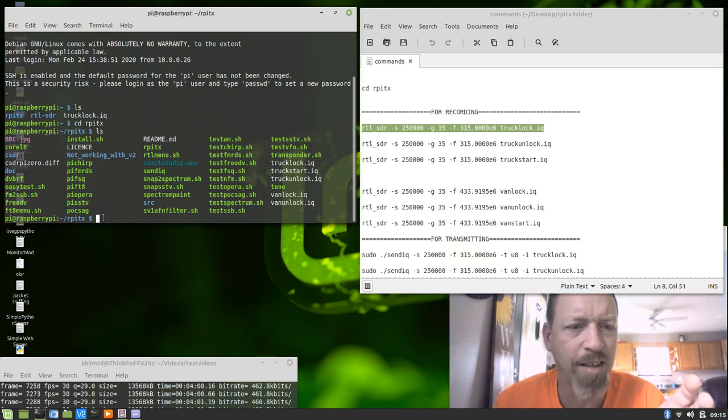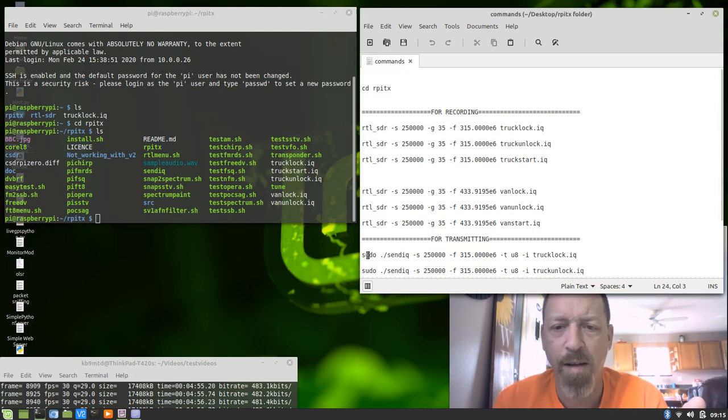Now that I've SSH'd into it, I can send commands from my PC to the Raspberry Pi to do the recording of the lock and unlock, and also to retransmit the lock and unlock. We'll see if you can hear it. I'm hoping you can. If not, I'll pause it and we'll go from there. I'll enter this into the command line and hit enter, and then I'll hit the key fob 4 or 5 times to get it to record. Then I just use this command to play it back.